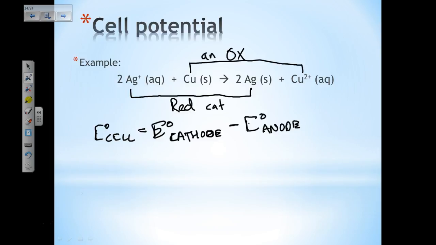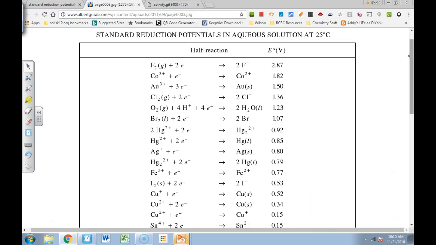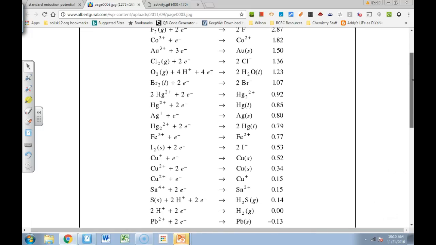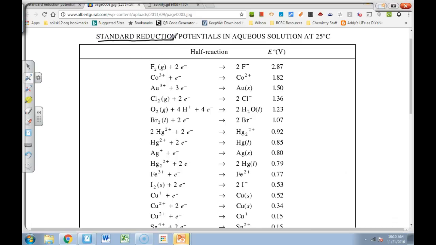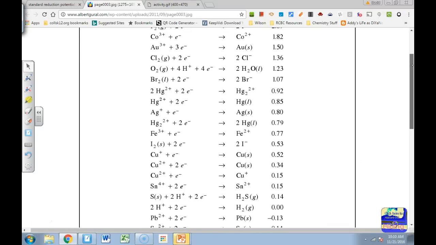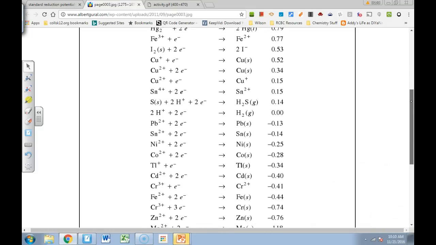Okay. So, the way to do this, well, I went to the internet and I found this sheet that's got reduction potentials, if we look there. Okay, so it's got reduction potentials for various elements. Keep in mind that these are what we call reduction potentials. So I'm going to go down and find the right copper and the right silver.